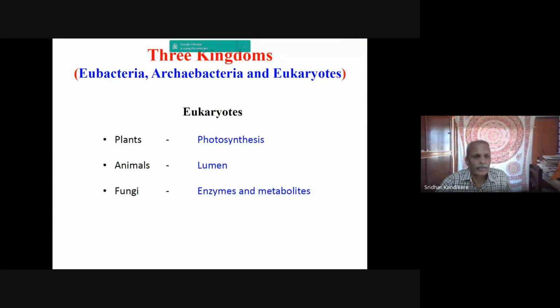We all know that plants, animals, and fungi are distinctly different because plants can trap the photons and prepare carbohydrates, whereas animals have a specific digestive system or gastrointestinal system, and they are unique in their digestive processes. And fungi neither trap photons nor have a gastrointestinal system, but they can produce a lot of enzymes and metabolites, and enzymes can be secreted out and digest the organic material outside, and extract the energy from that.